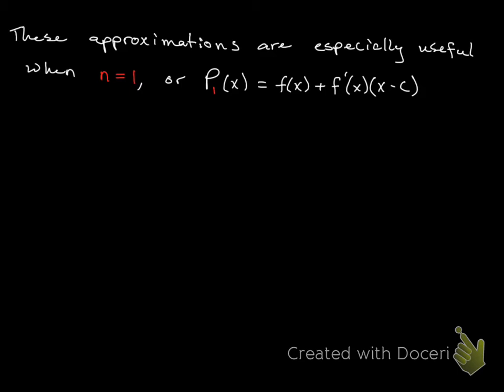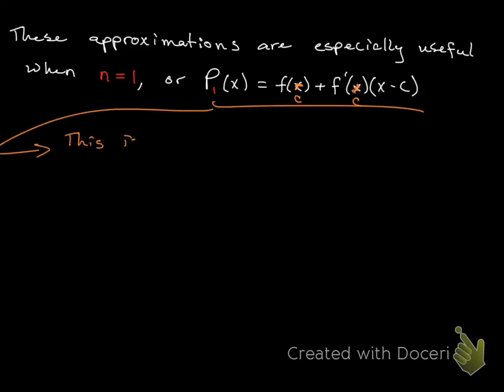Why is it nice when n is 1? We do indeed get better accuracy for larger n. Okay, you can try that out if you like. But when n is 1, things are easy to calculate, right? I've got my function of x, and I've got my derivative. In fact, those shouldn't be x's, those should be c's. I apologize. Those should be c's. I've got my function evaluated at c, my derivative evaluated at c, and that's really all I had to calculate. This is going to give me an okay approximation of my function, and all I've had to do was compute two terms.